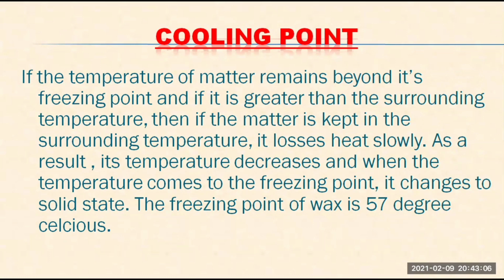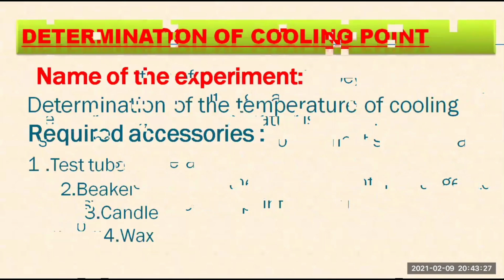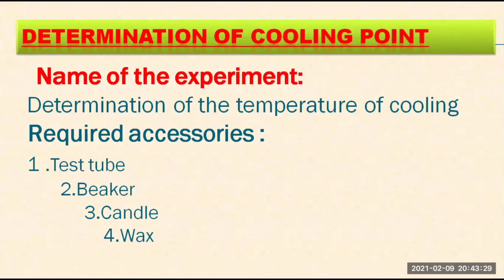If it is reduced to minus 2, it will be colder still and changes to the solid state. That means when it comes to the freezing point, the water goes from liquid to solid state. The freezing point of wax is 57 degrees Celsius. So let's see what is actually needed for the determination of the cooling point.